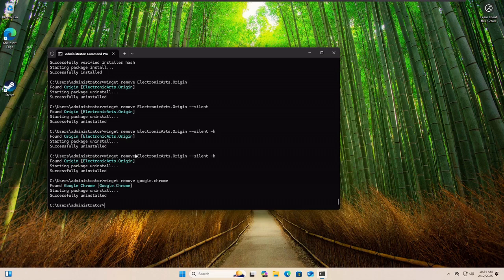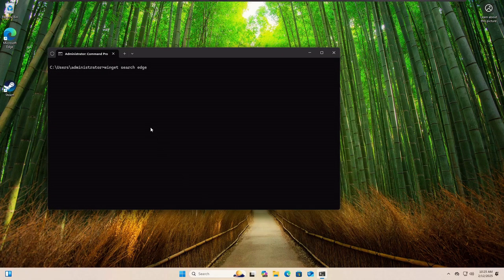Something that would be interesting for us to test on here, which I don't know the answer to, is can we remove Microsoft Edge using the Winget command? Because technically we can't remove it for Windows 11, right? It exists and it's not a removable application. But since Microsoft's so typical with poorly developed applications, sometimes they shoot themselves in the foot. So let's take a look and see if we can actually remove Edge through the Winget command.